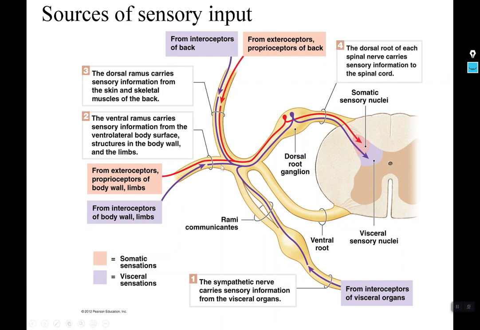Those two sets of information, the visceral receptors, converge at the spinal nerve area, and then they have their own cell body in the dorsal root ganglion. Then they are going to project axons into visceral sensory nuclei, which are just below the somatic. So there's a population of cell bodies here that are receiving somatic sensory information, and a population of cell bodies here which are receiving visceral sensory information.